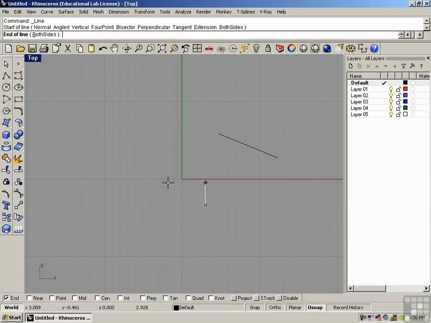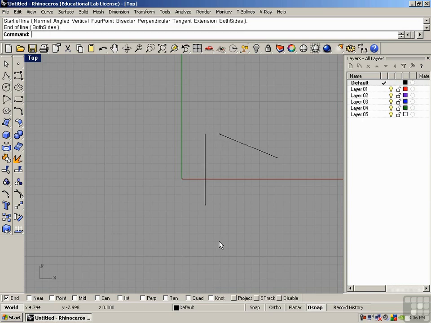And I've constrained my line in this ortho direction. Now I'm going to come over and find the end snap and click. You can see that now I've snapped to the end of this line so that this line ends at the same level in the y-axis direction that this line does. But I've also used the direction constraint with the Tab key so I know that my line is 90 degrees.